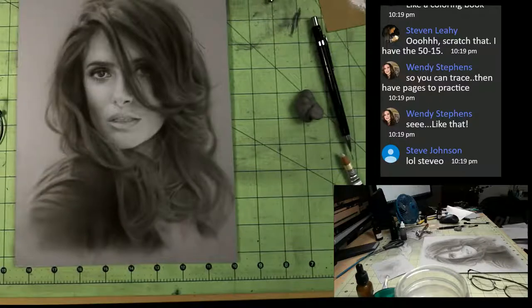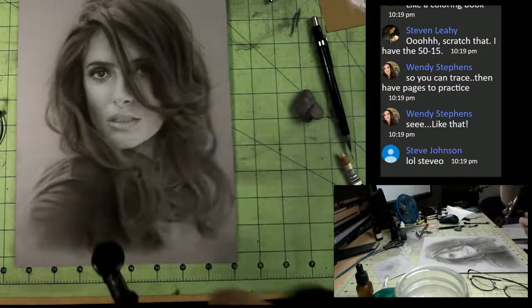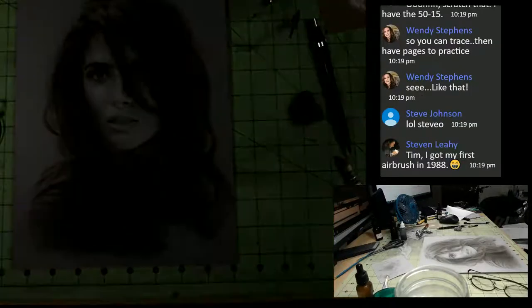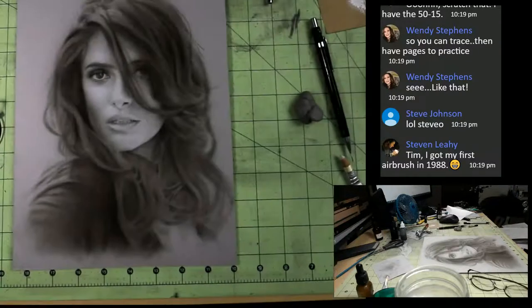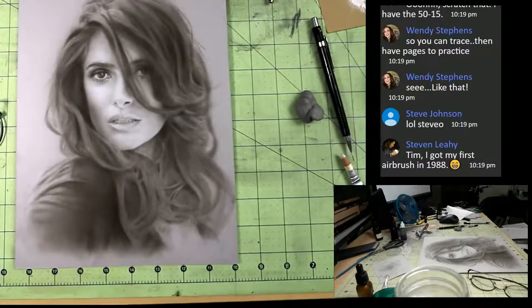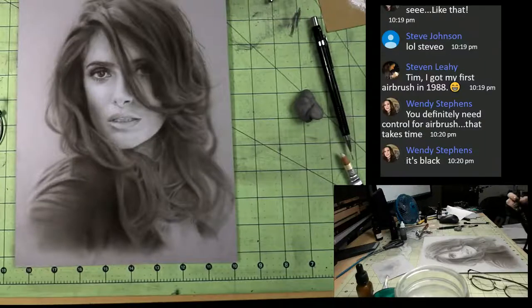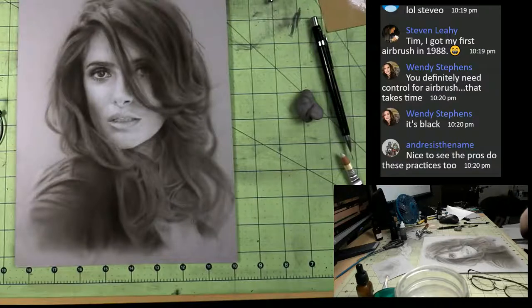Oh, the 50-15, very cool. So are you having trouble seeing that? Oh no, it's bright as can be. Just messing with you guys. Okay, there you go. Everything's good. Just playing with you guys. So first airbrush in 1988. I was doing pastels during that time. Okay, cool.